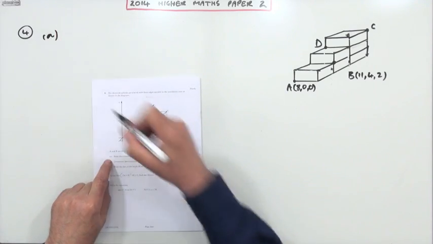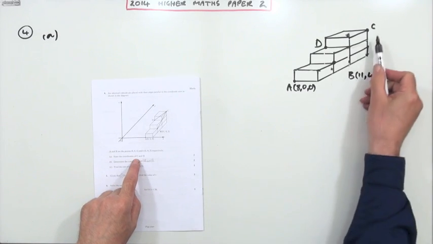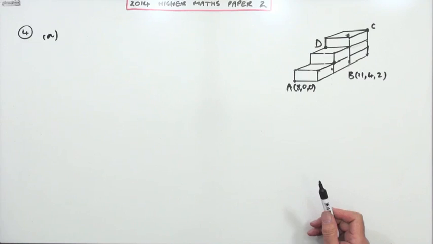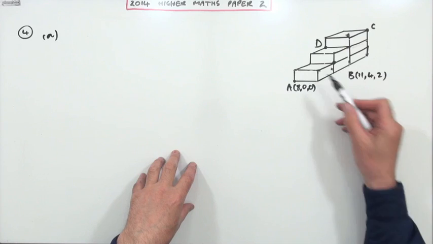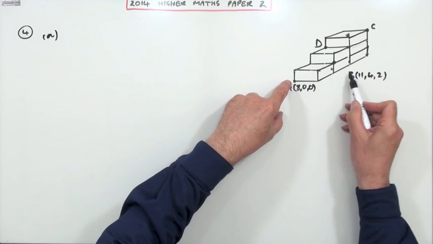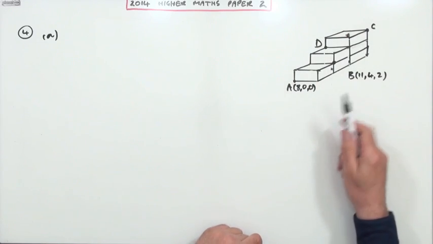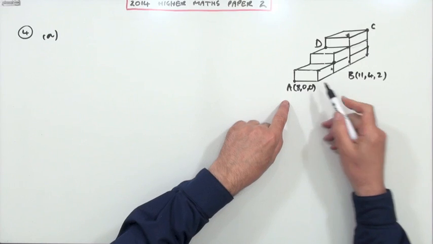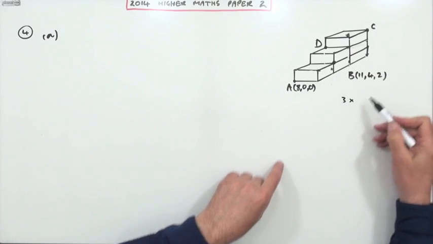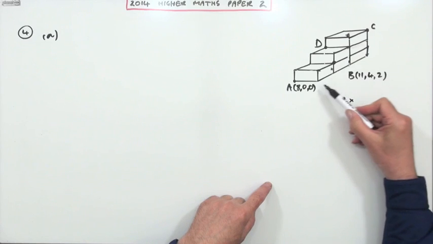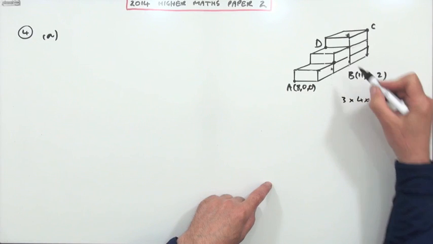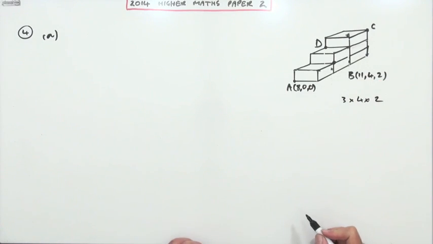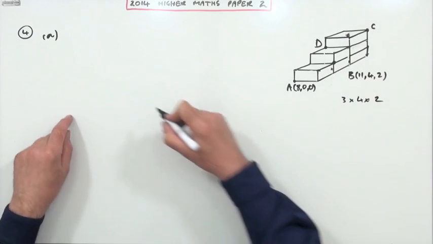Well that's a bit of a nuisance. You'll have to figure out the size of one of these cuboids. So if that's at 8 and B which is in the opposite side, the right hand side, is at 11, it means that the width of them is 3. B then tells you that since it's one box back, the breadth of it's 4, and the height of it's 2. So those are the numbers you'll be using then to get from A to C.